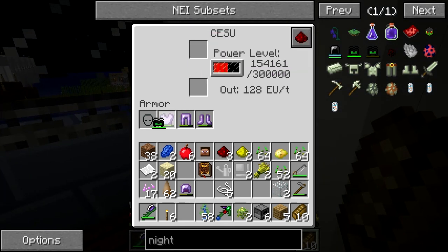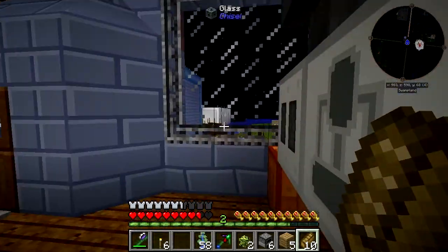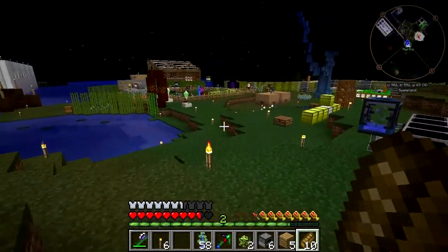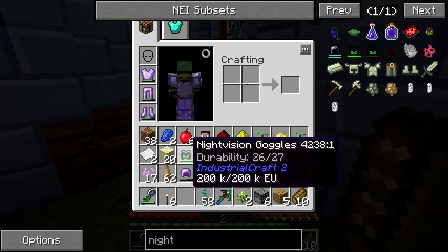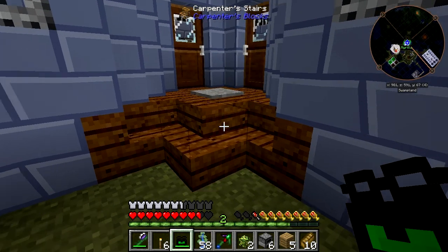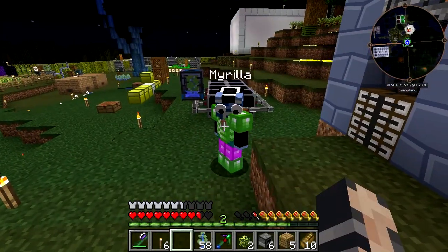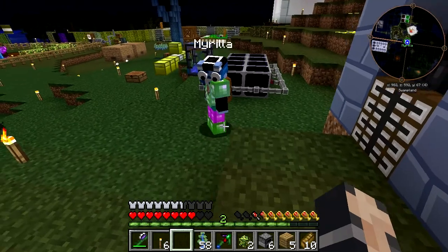For some reason it's not going to go to full durability. This doesn't really feel like night vision anymore. It's not really night vision. Is there a button? Yeah, it's probably a button. I don't know what that button is. Controls — mode switch key is M. It must not be bound properly because I'm not getting that. Let's just make the nano armor — I'll deal with that some other time.